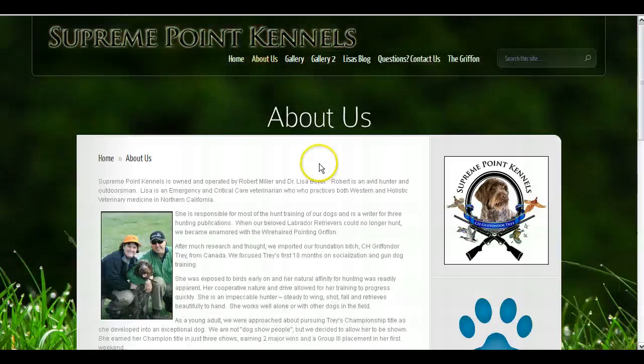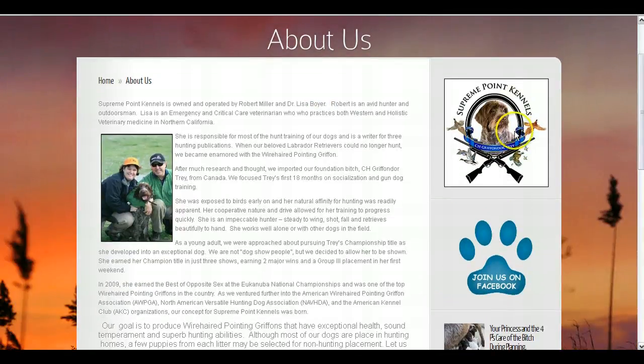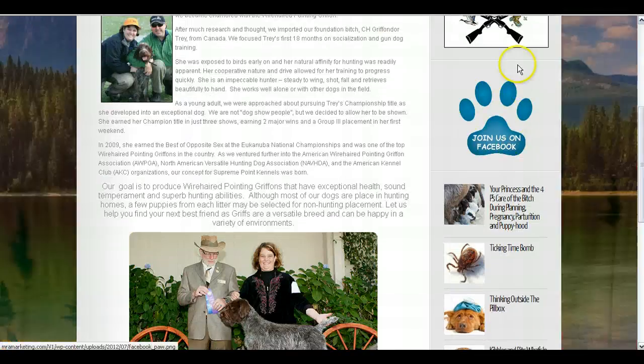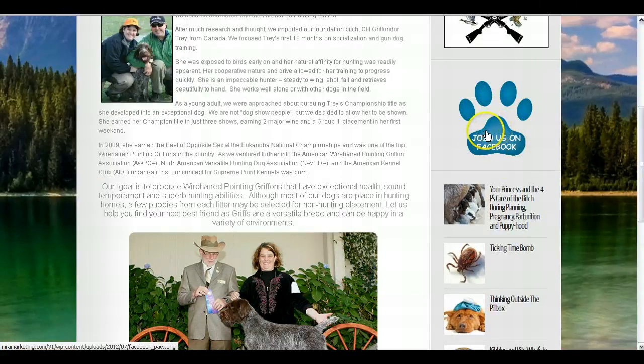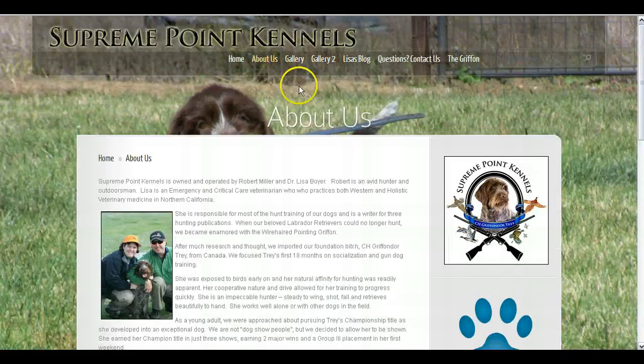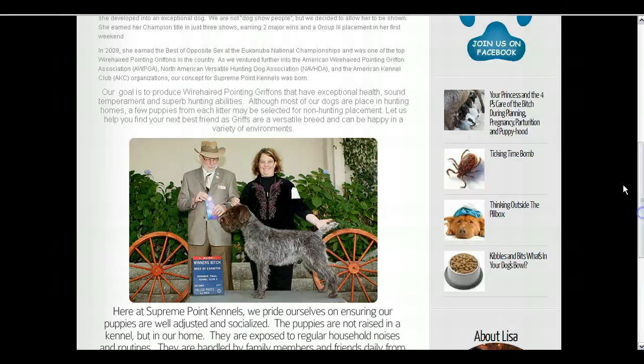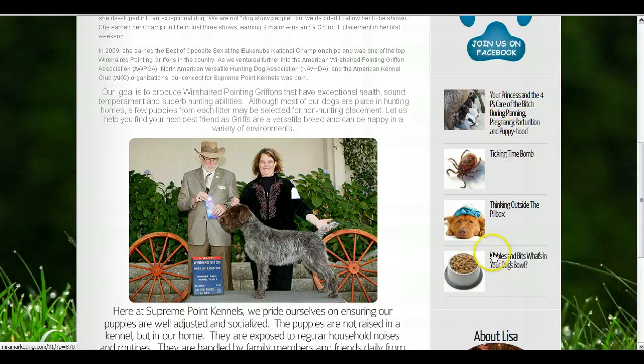So this is the About Us page, and as you can see, every page has a sidebar where I have your logo. Also, join us on Facebook. We have a nice graphical link which will link up to your Facebook account. And also what I have is I actually took some of the articles on your old website and created a Lisa's blog section. And so on the sidebar of the pages, you'll actually see some of the thumbnails and titles of a few of the articles I moved over from your old website to the new website.